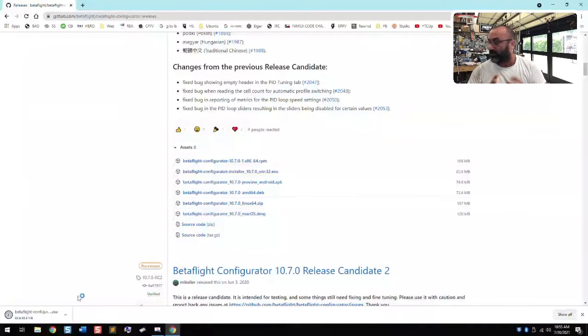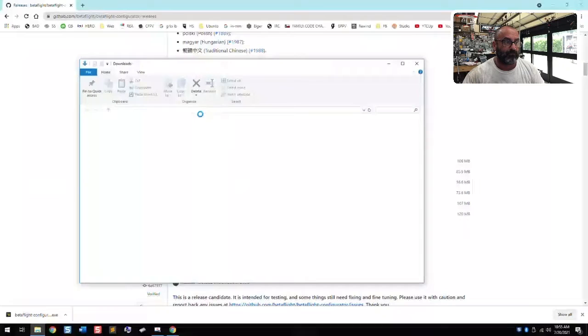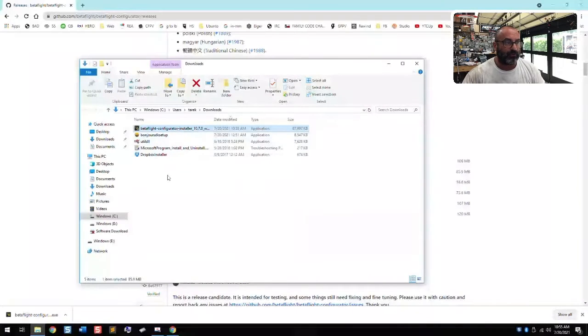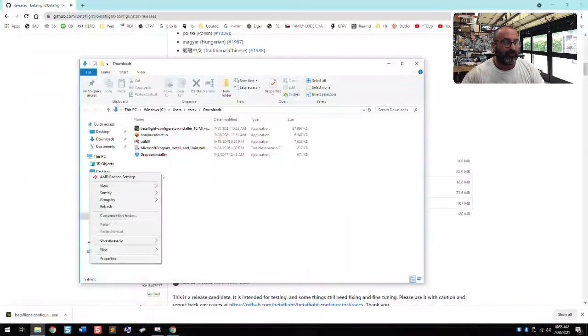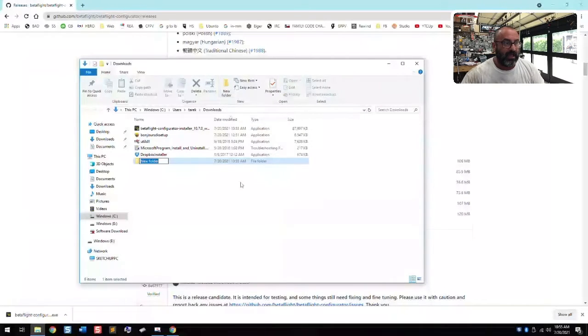Now keep in mind, one of the most important things I'm going to stress to you is that you need to keep your files organized when you start working on drones, and pretty much anything else, but drones in particular, because there will be version after version after version, and you don't want to get them all spaced out all over the place. So let me show you what I'm going to do. I'm going to click on the arrow, and click the Show in Folder option, okay? And here's my Downloads folder. What I'm going to do here is create a new folder. I'm going to right-click on the screen here, or I can just click the folder up here, and I'm going to name this CFPV for Cyclone FPV, but you can name it whatever. I'm going to put Drone Files, and I'm going to hit Enter.